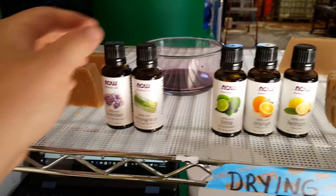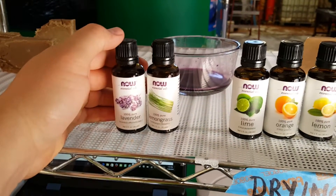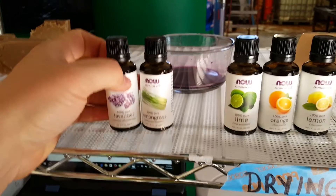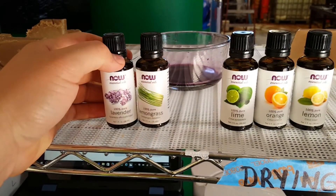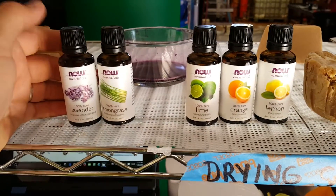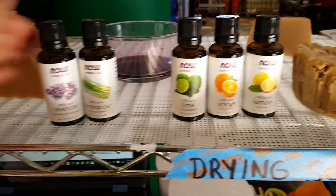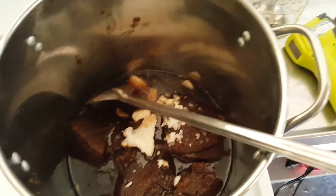When we add our essential oils, we're going to put them in at the very end. Some people saponify the oils at the very beginning, but we want to make sure we don't freeze up any of our soap making. Adding them at the end also helps with pourability before it sets.